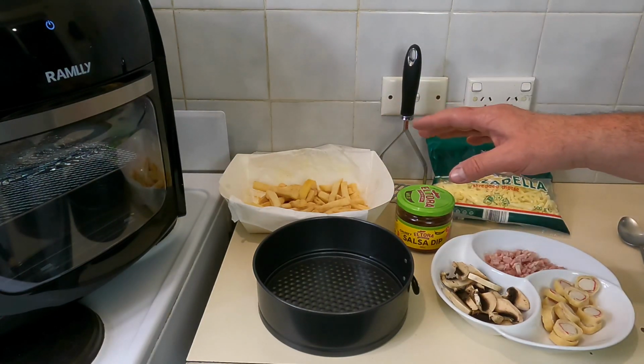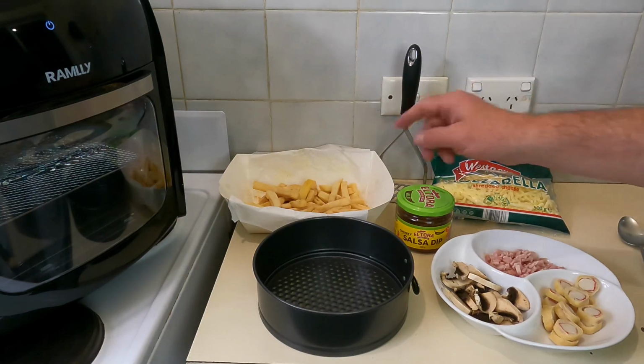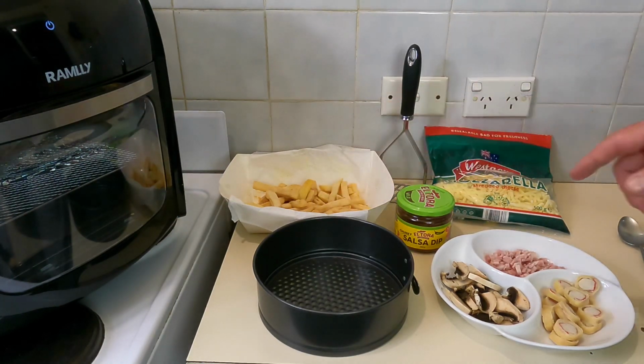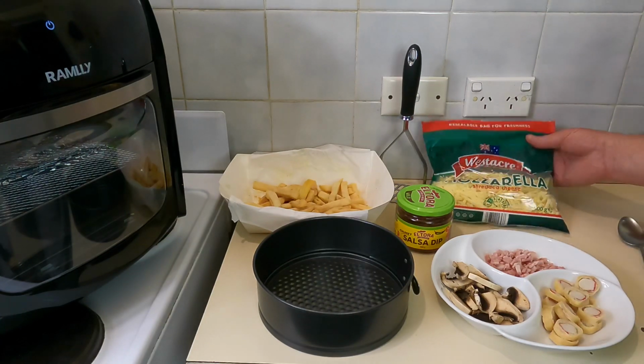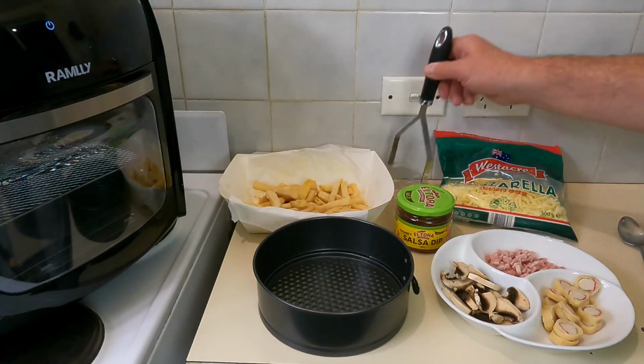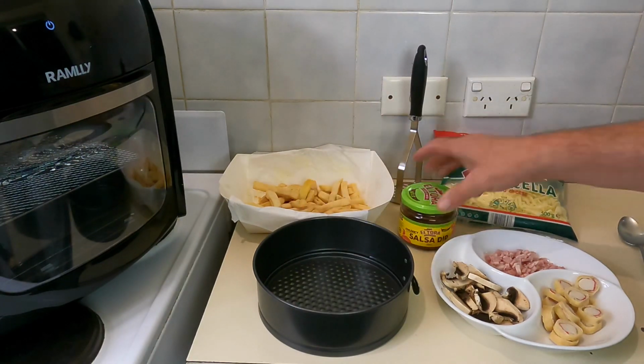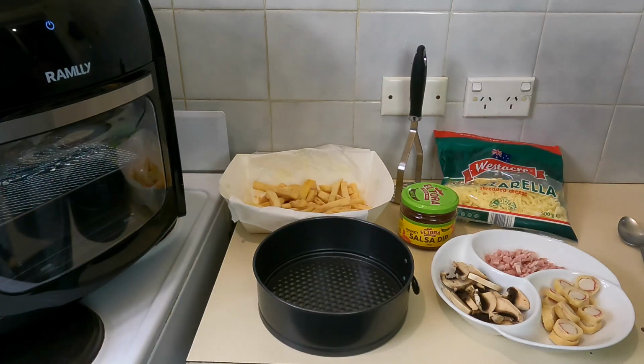We'll whack these in the microwave. Actually, you know what? No, wait till they come out, and then we'll put a bit of mozzarella on it. Got the masher, we're going to mash them up. Apparently it's a good idea, once you mash it up, to push it down with something to flatten it. And then we'll build our exquisite pizza. Now, let's hope and pray this works.